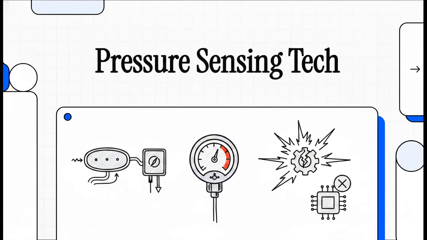If you hung out with us for part one, you know we nailed down the foundational concepts of pressure measurement. Well, today, we're skipping the agenda completely. We're diving straight into the actual sensing technologies used out in the field, and crucially, we're going to look at exactly where and why they fail.